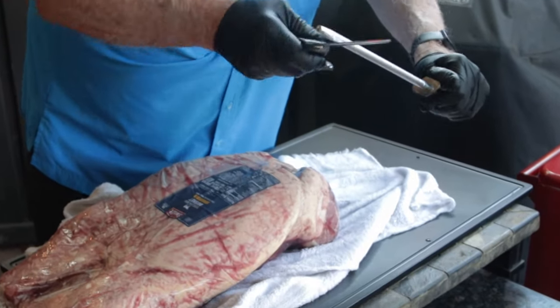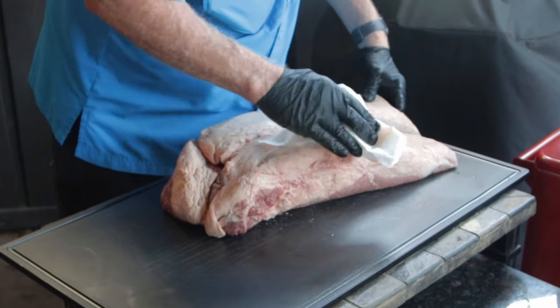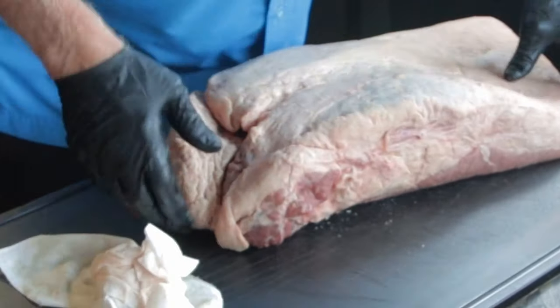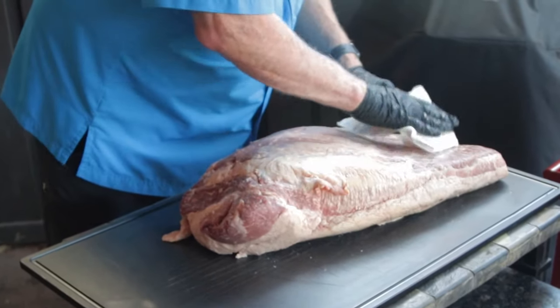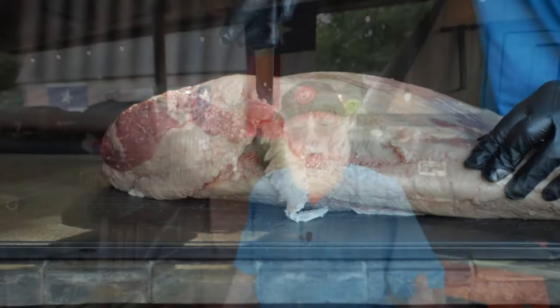Today I'm using the six-inch Dexter boning knife. As usual, the first thing you do is open up the brisket and dry it off with paper towels, then look it over to see what you're working with. The first thing that jumps out is that this brisket arrived with a very significant gash across the point, or the deckle end. I was tempted to round that off and cut that part out, but decided to leave it alone. This brisket is going to be cooked for a family gathering and I'll be traveling with it, so all that's being considered. Keep in mind that most of my trimmings will be packaged, frozen, and then made into sausage or jerky later — so almost none of this is going to be wasted.